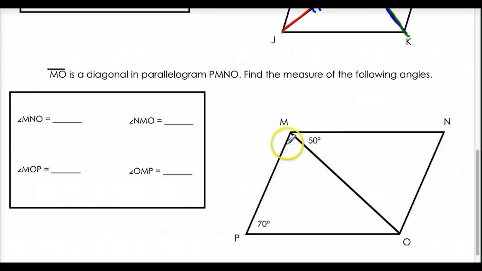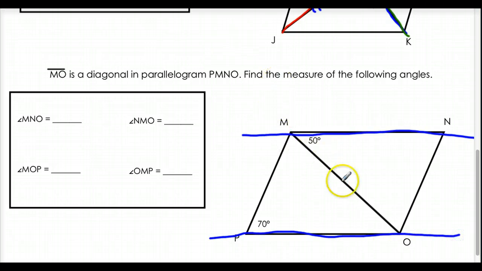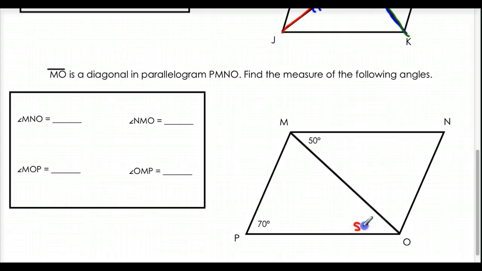Well, the first thing we can do is this. We know that MN is parallel to PO. Now, this might look familiar in a second. Those two are parallel, and this MO over here, this diagonal, could be used as a transversal, right? So if this is a transversal, what can I say that these two angles are? Alternate interior angles, absolutely. And alternate interior angles are congruent, so this would also be 55 degrees. Awesome. Let's get rid of all that though. So this is 55 degrees.